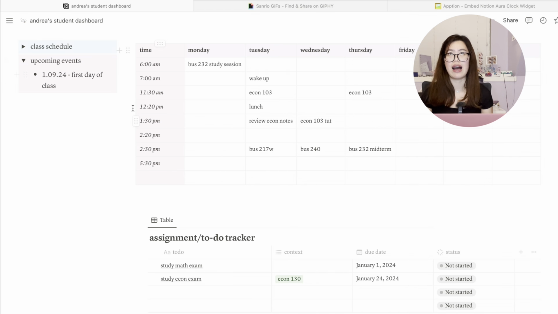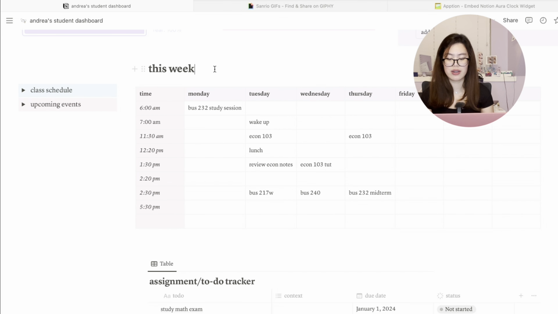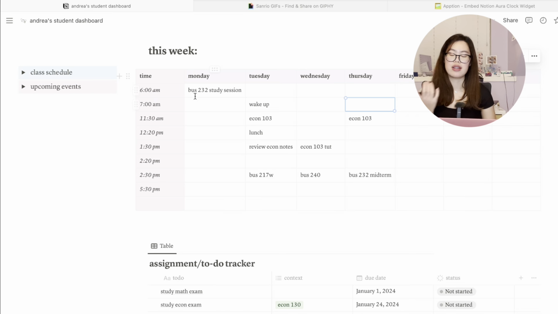For example, I could have my final exam dates on here. It's super simple. You just add them in like this. And then I can hide them off to the side so that it's not as crowded here. And then here I can plan my week. I plan my week with the time blocks on the side, just so that if I need to do an assignment by a specific date, I can kind of fill it in here.